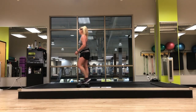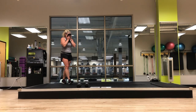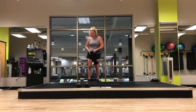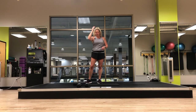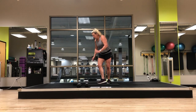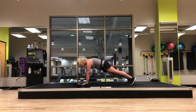We are moving on to abs. So, if you have a mat or a towel or just your floor, any of it is just fine. All right, so we are moving on to our cardio. I'm sorry, abs. So plank jacks is first. So plank jacks, hands are under your shoulders. You can go here, you could tap it out, or you could just hold.